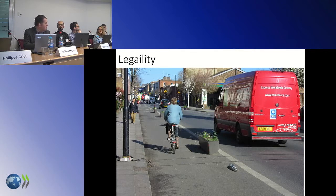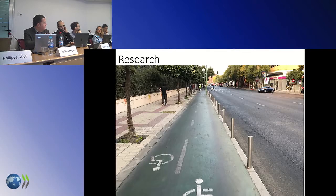On the legality: if you place something in the UK on the highway you're making an obstruction, and you do that at your own risk as a highway authority. What I did to get this on the ground was produce a full risk log with all the mitigation for various things that could go wrong, got it signed off by lawyers. When other people were doing this in the UK I talked them through that process and they had to get it signed off by their own lawyers.